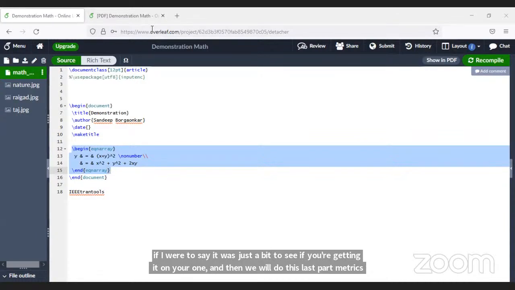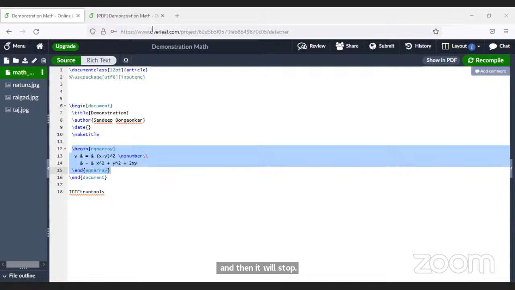So are you trying this? Please try it on your own. If you are not getting anything, you can write in chat and let me know.